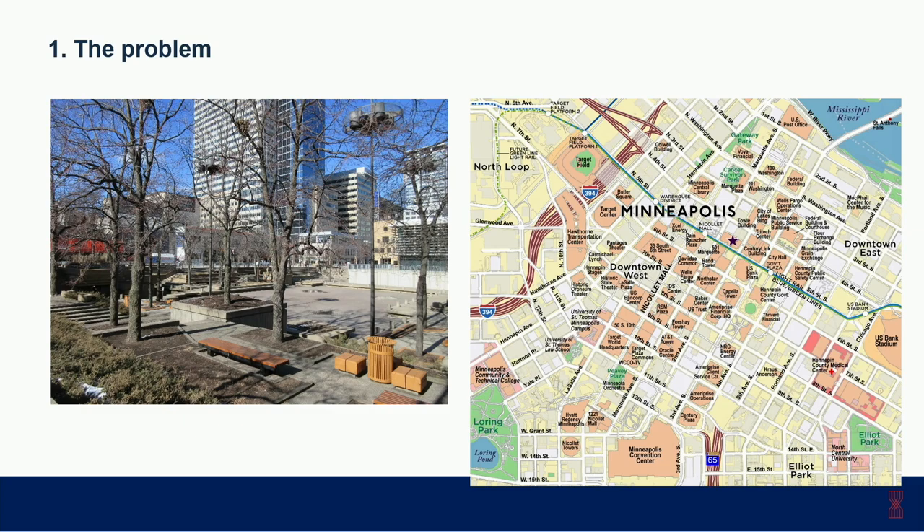We are fortunate to be next to PV Plaza. We are talking about downtown Minneapolis, just north of the convention center. We have Orchestra Hall occupying about one third of the city block, and the remainder is occupied by PV Plaza. We have the WCCO to the north, and Nicollet Mall was an incentive from the city — in 1967 the city wanted to revitalize downtown Minneapolis, so they created Nicollet Mall. Shortly after, in 1974, they hired Paul Friedberg, the landscape architect who designed PV Plaza, as part of this global revitalization effort.